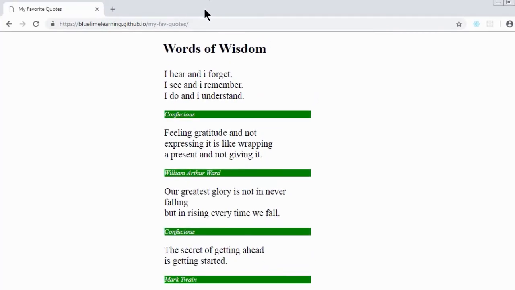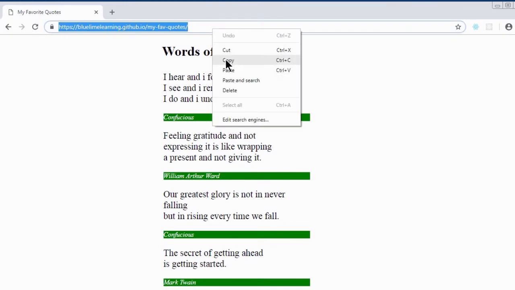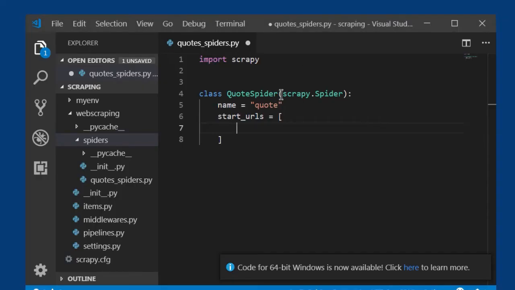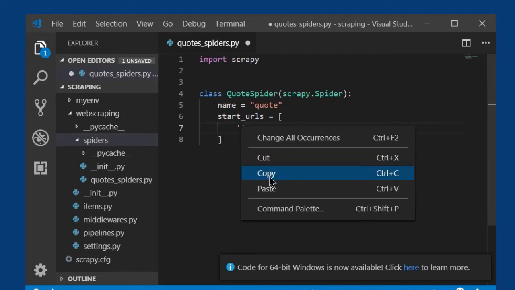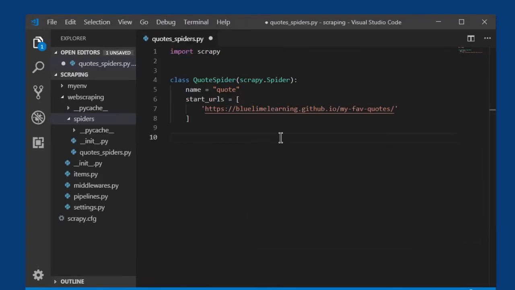So this is the link. I'm just going to copy this link and put that in the start URL. Okay, so I've copied that, and you have to enclose it in quotes. So I just right click and paste. That's the URL I'm going to be scraping. You can scrape multiple websites, so if you have more URLs you want to add, you can also add that in between the brackets. I'm going to end this video here, and we will continue in part 2 with building our spider.